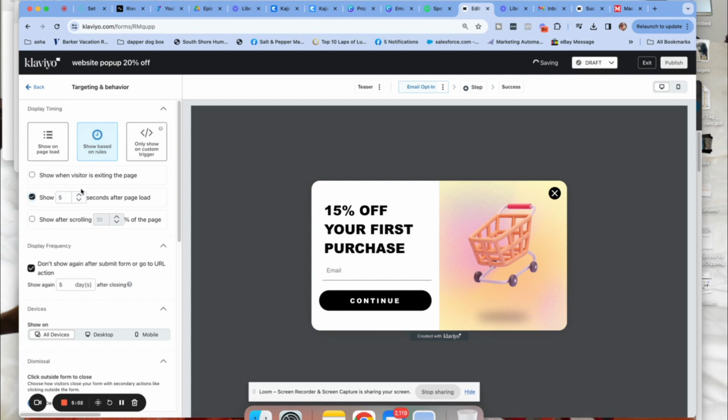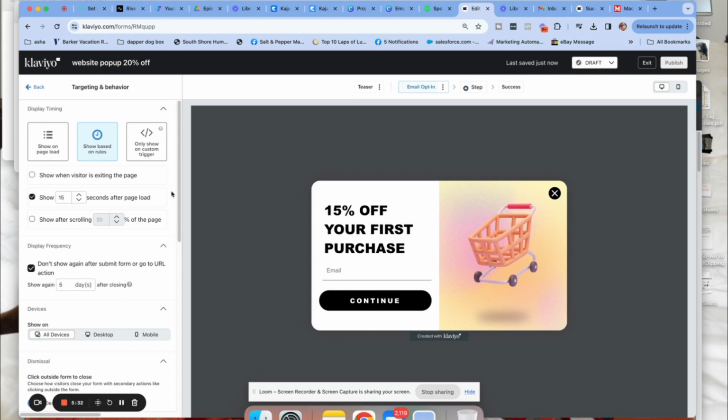So for a regular pop-up, this is not an exit pop-up. It's not like a re-engagement pop-up. It's literally someone goes to your website, they're on there, scrolling through, and then 10 to 15 seconds after they're on your website, a pop-up shows up that says 10% off, 20% off, join our email list and get a free gift with purchase, whatever. So I'm going to change this to 10 seconds. You could change it to like 20 seconds, 15. Let's change it to 15 seconds.